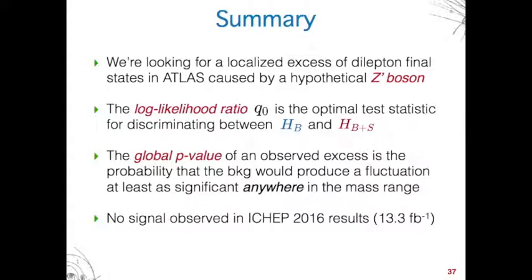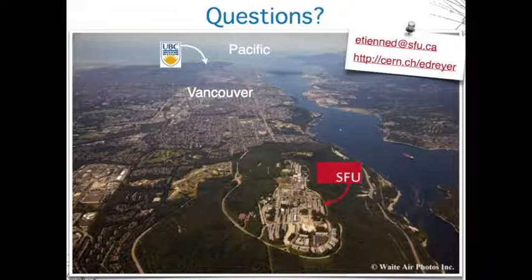Now, as you saw in the previous 2 plots, unfortunately we don't have any signal observed. And by the way, those plots were from this conference, ICHEP, last year in August. We are currently sitting at 36.5 inverse femtobarn. And that's much larger than the 13.3 that I showed you there. So I can't release those results yet, but we're still actively searching and hoping that perhaps this is a path towards new physics. I appreciate your time, and I'm looking forward to your questions.